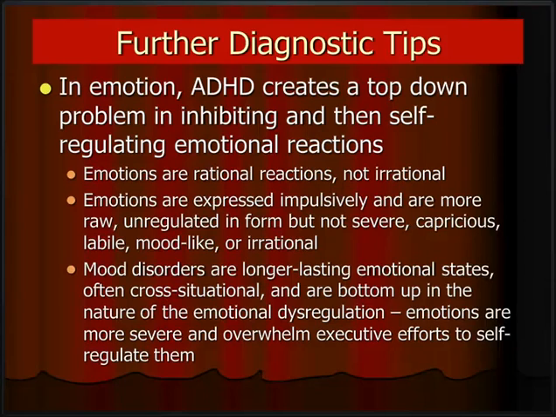The emotions they have are quite rational. Indeed, other people would have felt the same way they do in response to the same provocation. But other people are likely to inhibit strong emotion and then take active steps to moderate or downregulate that emotion through self-calming, self-soothing, reappraisal of the event, or other cognitive behavioral techniques for making the emotion more socially acceptable before expressing it. So ADHD individuals show rational but impulsive and more raw, if you will, emotions that are unmoderated by these secondary attempts at self-regulation.